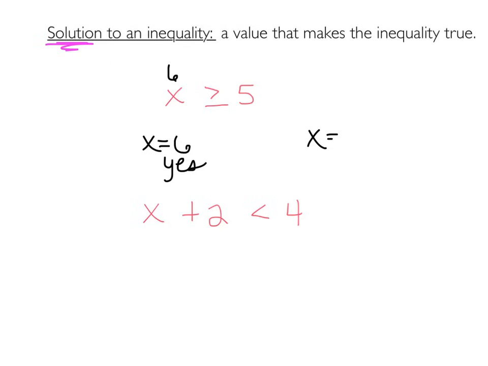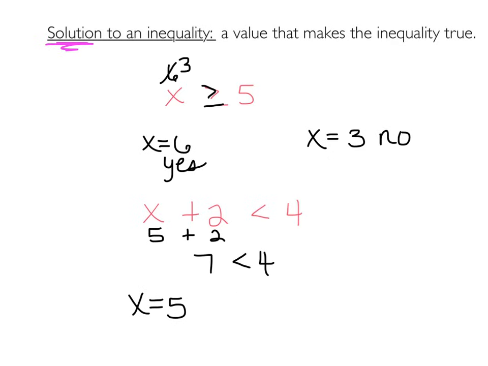What if I said x is 3? So if I plugged a 3 in for x, is 3 bigger than or equal to 5? No, it's not. So that is not a solution. Okay, same thing down here. What if I said x equals 5? Is that a solution to this one? So 5 plus 2, that's 7. Is 7 less than 4? No, so that's not a solution. Okay, so a solution is an answer that makes it true.